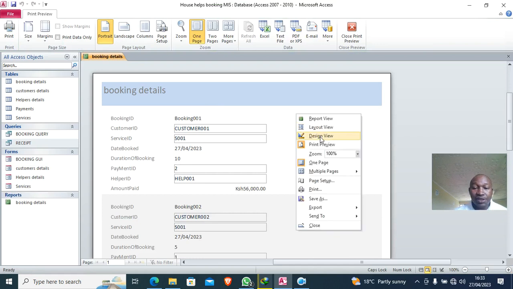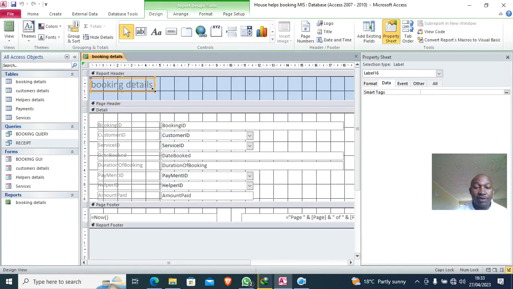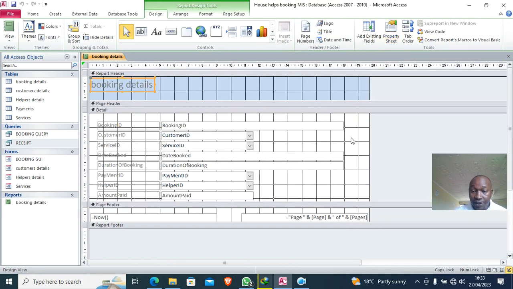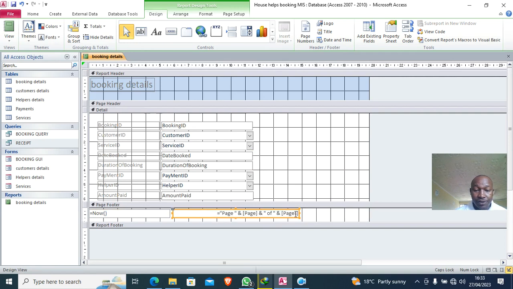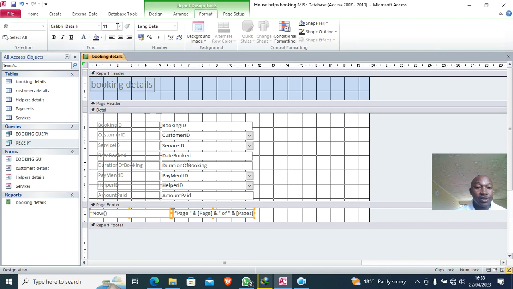So guys, just right click, go to design view, and then you just customize this. You can customize this by making sure that these ones are not so wrong to fit in the receipt. Also this one should be of the same size. Then this one can be shortened. Also this one can be shortened to that point. Then make their font smaller, like 8. They should be darker and bold.